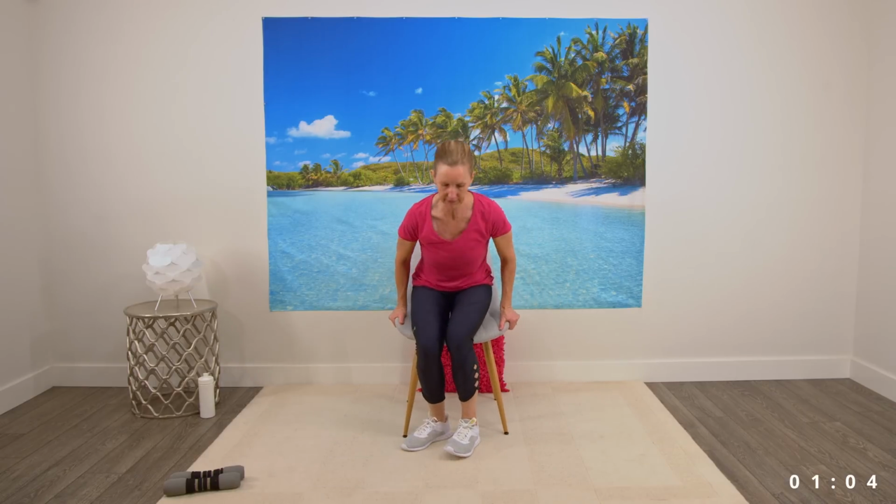And coming up, and let's just finish with a few nice neck stretches. So just dropping the ear down to the shoulder, relaxing into that stretch. Trying not to lean your body, just have your head dropping to the side. And let's rotate forward. And then over to the other side.